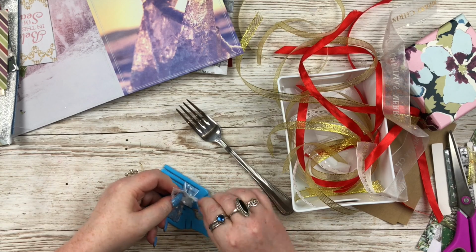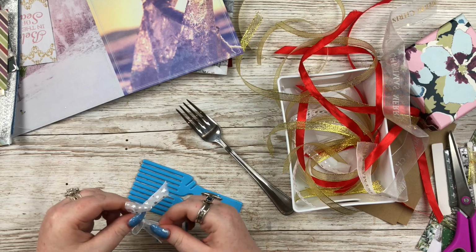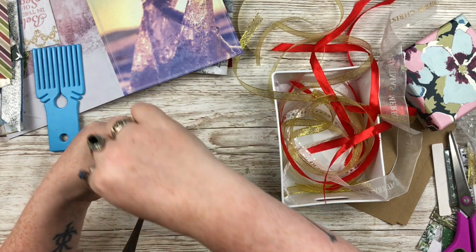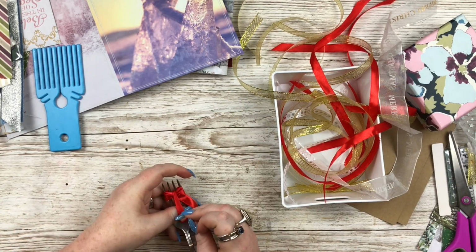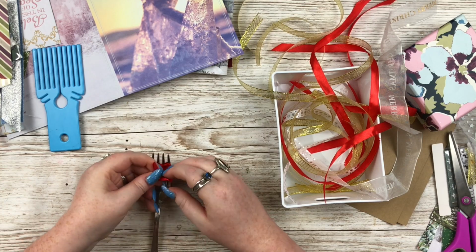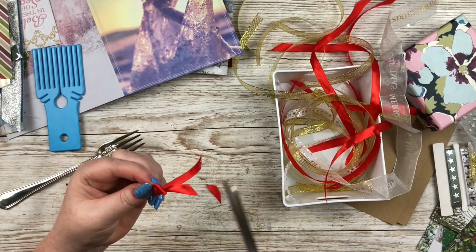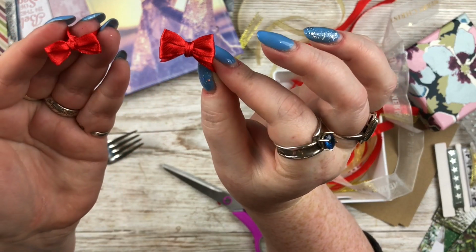I also have this bow making fork. Actually, it's my mum's, but I stole it. That is better to do with wider pieces of ribbon because the wider ones won't work on a normal dinner fork. Maybe if you have one of those large barbecue forks or meat forks, those would work nicely. But my favourite one to do with the fork is actually a double bow, which is you just wrap it round an extra time before you thread it through the middle, and then you get a cute little double bow. And I think these look super cute. I'm going to show you a comparison there of the single versus the double.